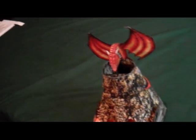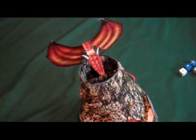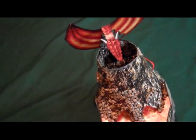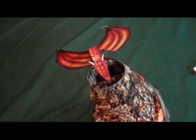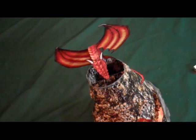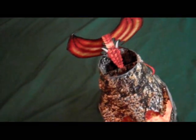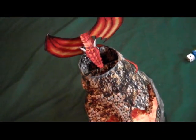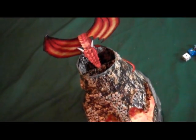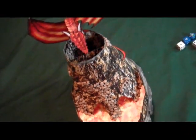The only bad thing I can say about it, it seems to me that you can't roll as many dice as you can with Ultimate Dice Tower 1. And I believe I like the Ultimate Dice Tower 1 better in the way that it rolls. I like this one better in the way that it looks. But from a functional standpoint, I like the first one that Fat Dragon Tom made. But I love this model. It's a piece that your friends are going to say, wow, I wish I had one of those.